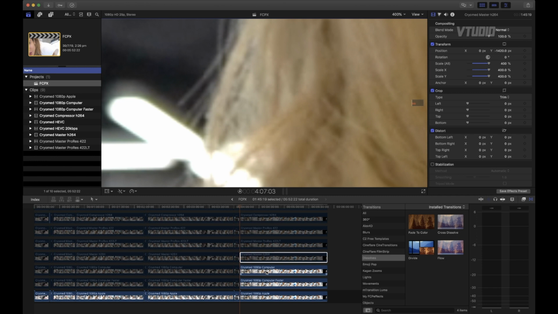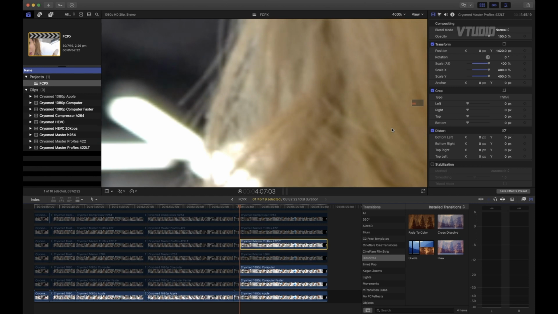Now, we've got our king. So our king at the moment is 1080p computer. Let's switch over to ProRes 422. I'm going to keep this zoom level 400 and 400, so we're really pixel peeping. So 422. It looks about the same, but to be honest, the curve on 422 LT is a lot more crisp, in my opinion, than 1080p computer. And you can kind of see a little bit more details in the hair, just ever so slightly.